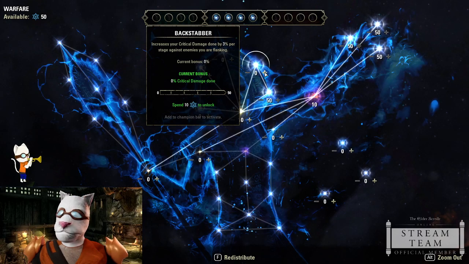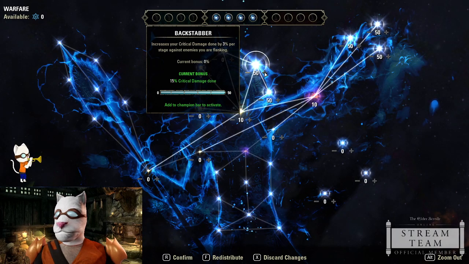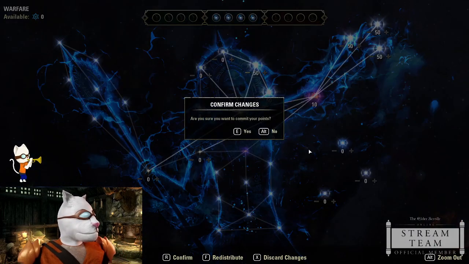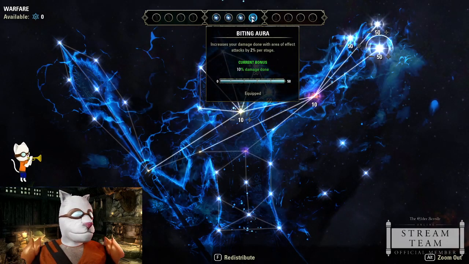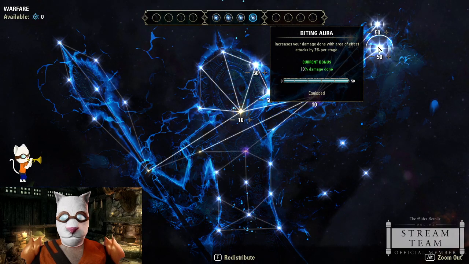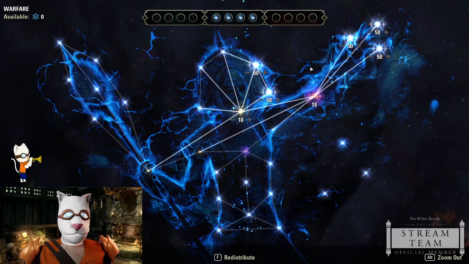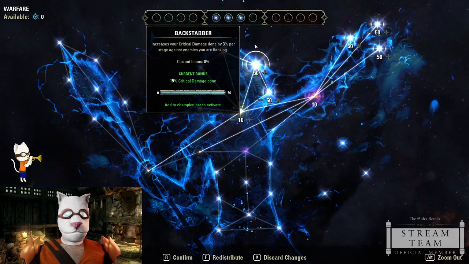So let's put my last 50 points in here and max it out. Look at that. I'm going to do 15% more crit damage. All right. Confirm. But wait a second. I don't have enough points. You know what? I can get rid of the biting aura because my backstab is going to do more than my area of effect. So for me, I can swap out and put the backstabber in.